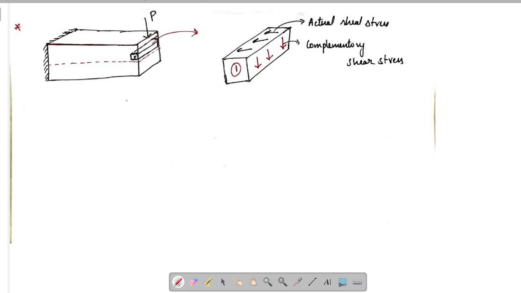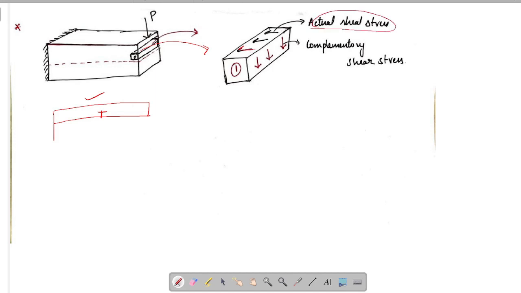Now, let's see what is the direction of shear stress. Let's take a cantilever beam. If we draw SFD for this beam, it looks something like this. That means there is shear force acting throughout the beam. Because of this shear force, there will be a shear stress generated. This shear stress will be in longitudinal direction. If we take some part of this beam, the shear stress generated will be in this direction, that is in longitudinal direction. This is the actual shear stress generated.